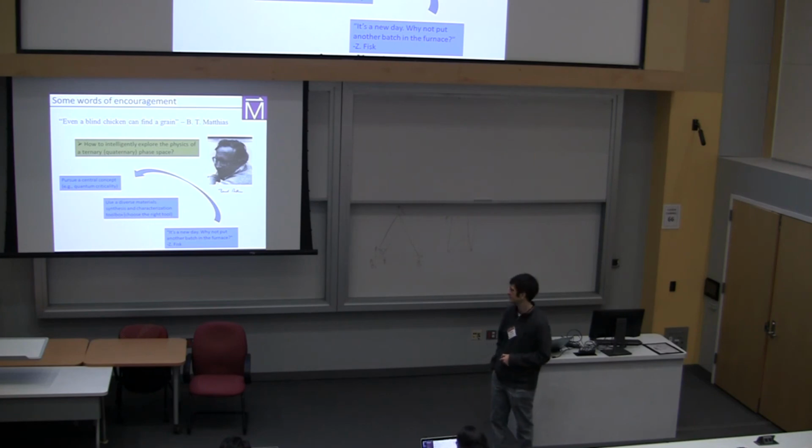That's probably key. And then I think that one of the great things about being able to do crystal growth was stated by Bernd Matthias, who's sort of the godfather of our field. He said, with respect to crystal growth, even a blind chicken can find a grain. And I think that's true. Or to quote someone else, it's a new day, so why not put another batch in the furnace? And that's the idea. Okay, thanks.